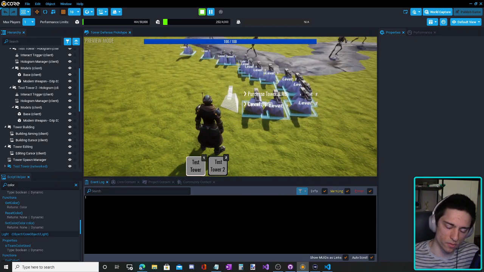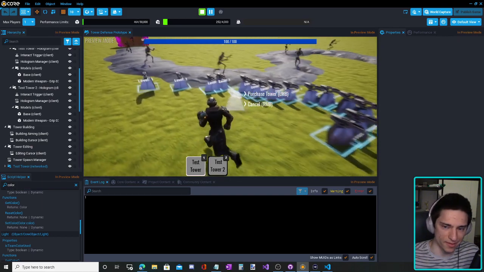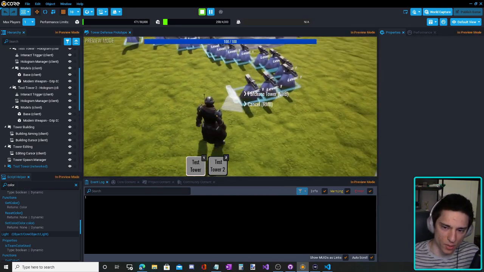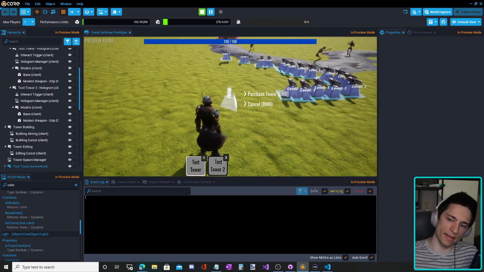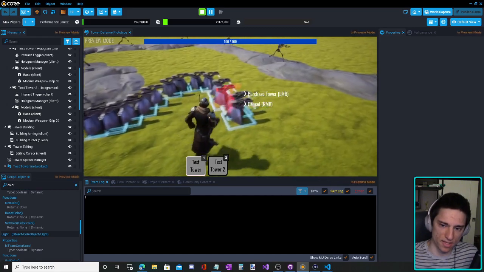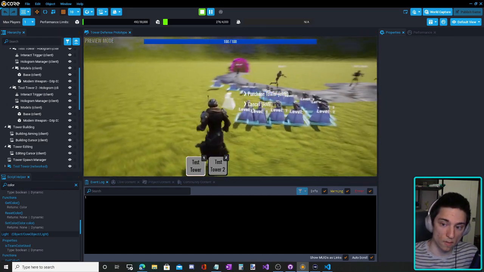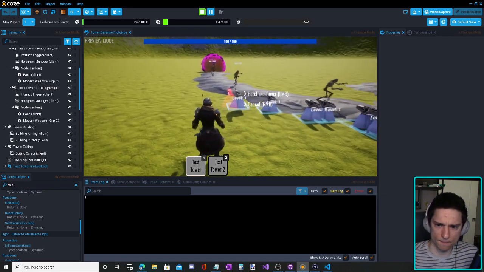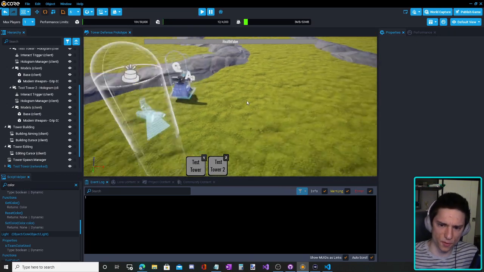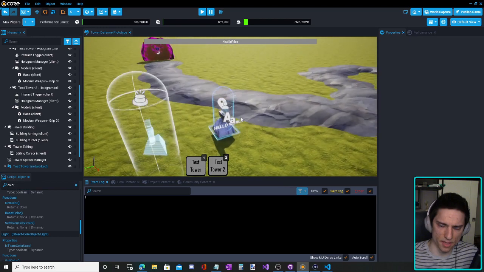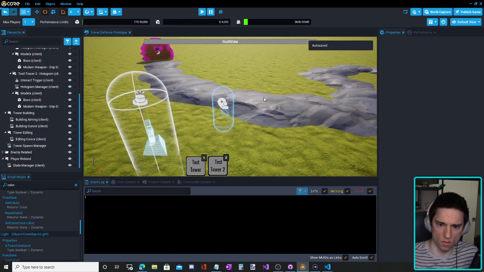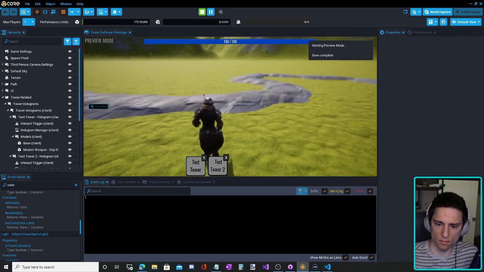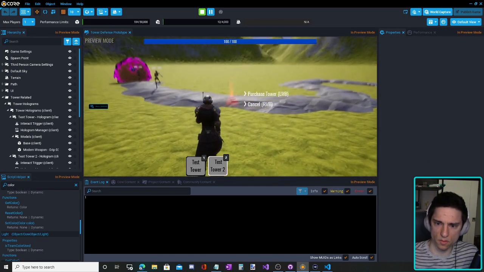Okay. So there's a bunch of other stuff we need to do. For example, I'm able to place it right next to it, but what I need to do is not allow placement if it's detecting the hitbox. But we're doing it. This is nice. This first tower, by the way, is the template. I don't really need that. I guess we can just delete it for now. Yeah, so we got this one, we got this one, and it works.